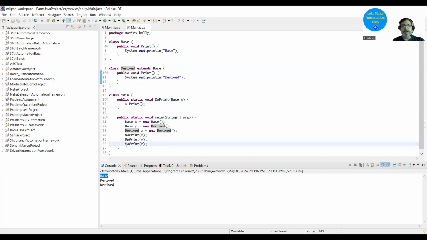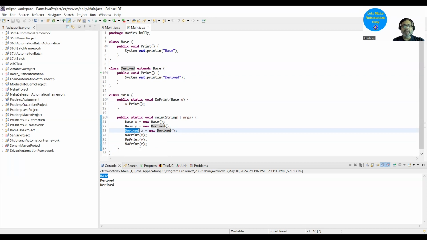Now when the control comes to line number 26, again it is calling doPrint, but this time z is referring to an object where the type of reference is Derived, and it is pointing to the object of Derived. So it will also call this print method. Why? Just understand that the type of z is Derived, which is actually a child of Base.